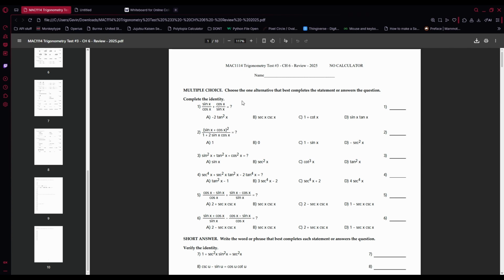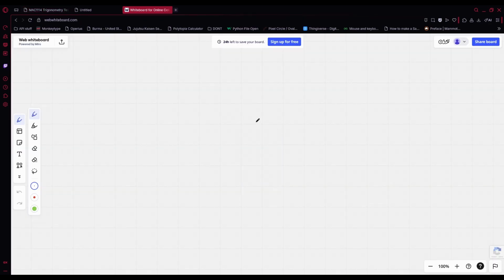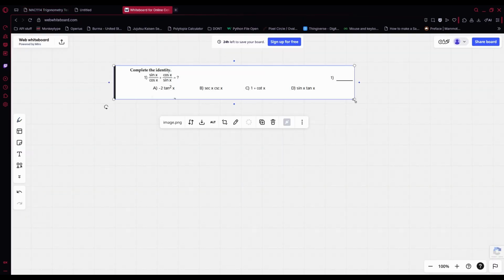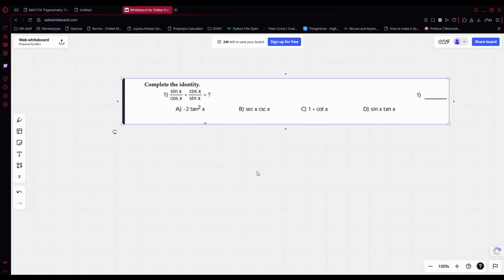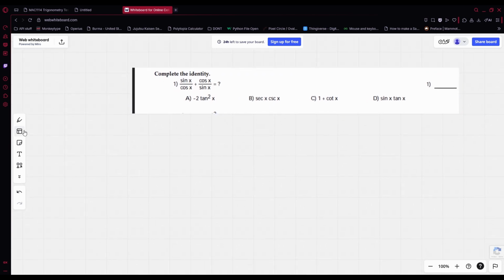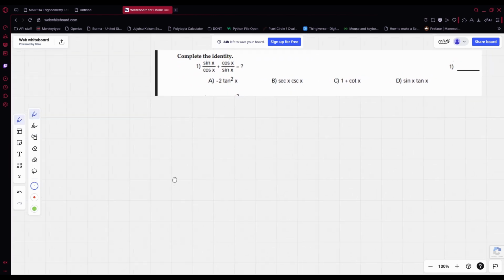I will show you how to do it with memorizing fewer formulas, and I will show you how to do it if you forget every single formula and it's multiple choice. You can just cheese it. You can just put it all on the calculator and it will work. It doesn't even have to be that advanced. So we'll take this first question. And as formulas are needed, I will show you how to derive them. But, okay. So first thing I'm going to do is write down a formula that I already think I'll need.